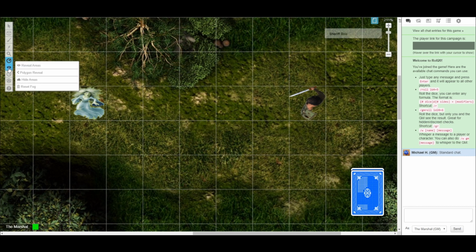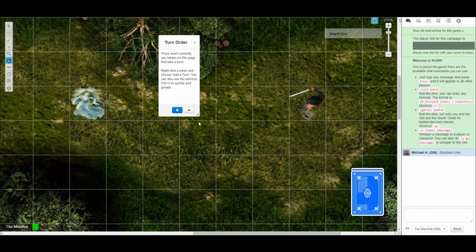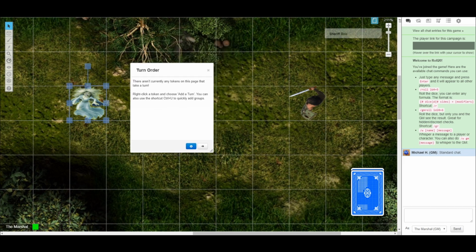All right, the next one down the toolbar is your little eyeball. That is for controlling your fog of war, which I will set up in just a second. So I'll be coming back to this one to show you. The next one down is actually your initiative tracker. So when you start combat, not every game has combat, but most of them do. You're going to get to a fight. So you would click on your tokens who are in the fight.